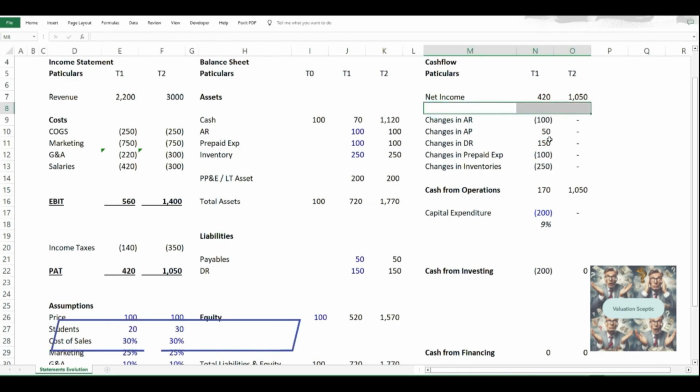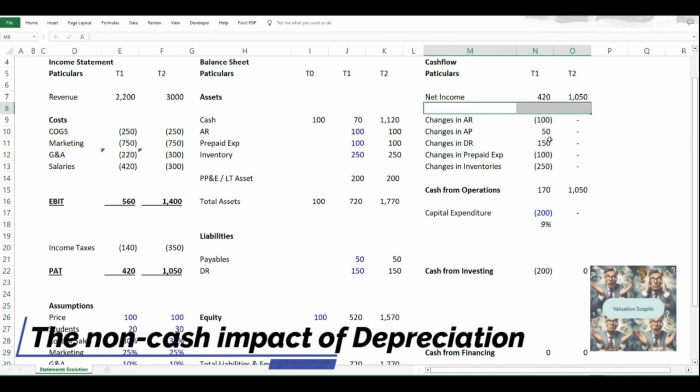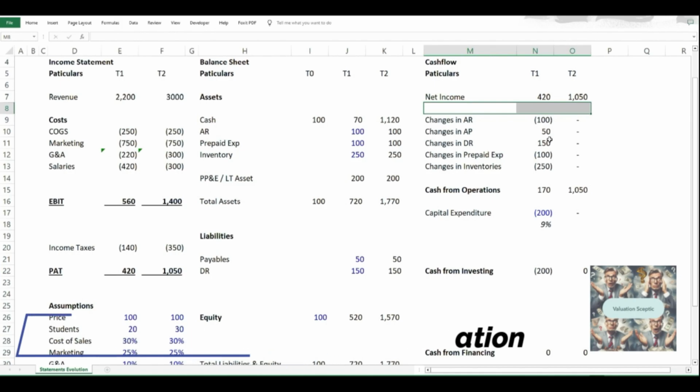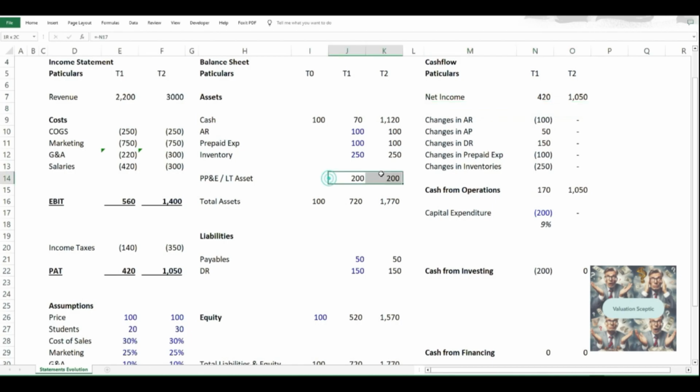That depreciation is linked to cash flow statement as non-cash expenses, meaning this is not a real cash outflow right now happening in front of our eyes. Indirectly, we have not spent actual cash, so that's why it will be added back in cash flow from operations. In balance sheet, the depreciation will reduce our carrying amount of the asset, and the original cost of asset will be reduced by the depreciated amount.